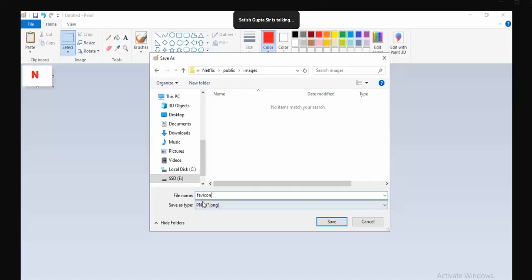Generally, you have to remember this naming convention. You cannot give any name, because if you give any name, you will not be able to understand it. Suppose I give the name Netflix, your image is saved with the name Netflix. But what is this Netflix used for? Is it used as a background?